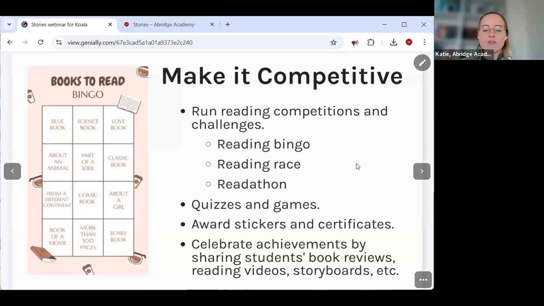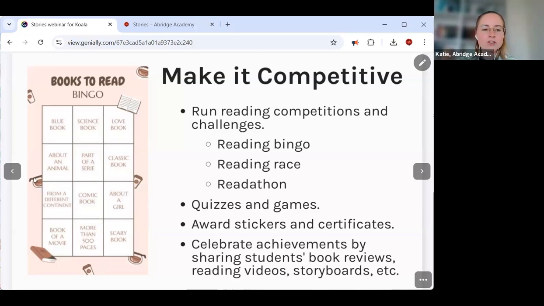So you could do, for example, a reading bingo card. There's a picture on the left here with a quick example of this, where you can give your students a challenge. Maybe this would work well as a summer holiday activity, and they've got to try and cross off all the different examples on their bingo board. A reading race: first person to read 5 books this month wins a prize. A readathon, like who can read the most books, that kind of thing. Again, try not to put too much pressure on it, but it can be a great way to have a little bit of fun and a little bit of challenge to stretch them a bit further.